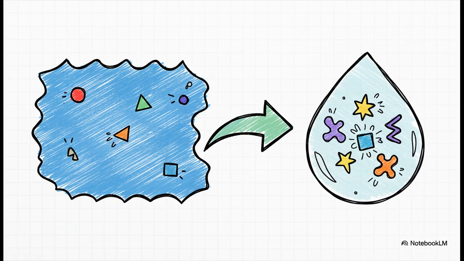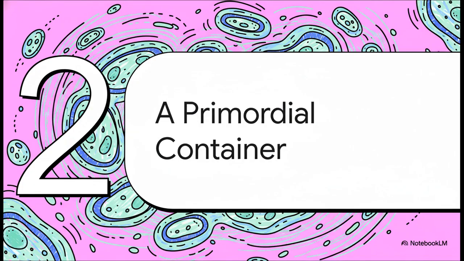Now, today, life uses these beautiful, complex, fatty cell membranes to do the job. But 4 billion years ago, nope, those didn't exist yet. That first container had to be much, much simpler. So what in the world could have been that first simple container? Well, researchers digging into this question have stumbled upon a really elegant and surprisingly simple answer. Let's meet the hero of our story.